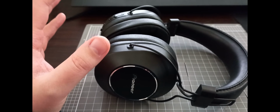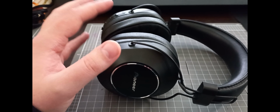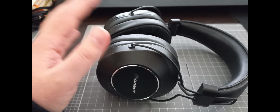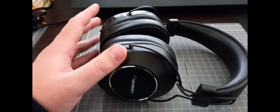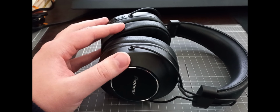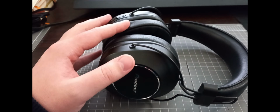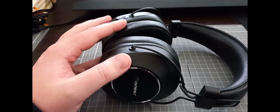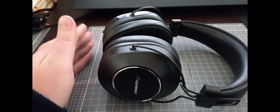So if you're using a device which supports aptX HD, you can get the most out of these headphones by getting the most information from your source to the headphones, and then whatever the headphones could do, they have that full range of information to sort of reproduce that for you. If you're someone who doesn't have a device supporting that, or you're on an iPhone, for example, you're not going to get the best out of these. But I think they still sound good, that you may want to consider these for that cheap price.